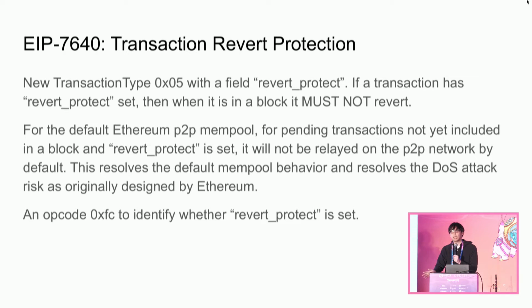However, we need to address this denial of service attack problem. That was the original problem that we're looking at. And it's a very simple rule. If I'm a standard Ethereum node today, without an alternate mempool, the default behavior will be to not relay the transaction and not accept the transaction. And therefore, there's no real impact in terms of existing nodes with no alternate mempool. And then there's an additional opcode to detect whether the flag is set in the EVM.